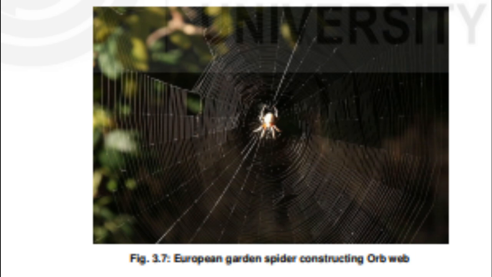Construction of orb-shaped spider web. The orb-shaped web, Fig. 3.7, constructed by spiders all over the world, is the product of stereotypic behavior patterns and is very important for catching prey and survival of the spider. Spiders have abdominal silk glands which secrete silk threads that are spun into a web by 3 pairs of spinnerets. The initial step of making an orb web involves first making a Y-shaped scaffold and then adding a frame and radial spokes to it. Fig. 3.7. Later auxiliary and stick spirals are added to it.